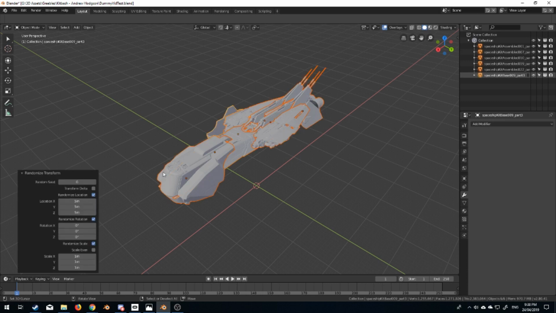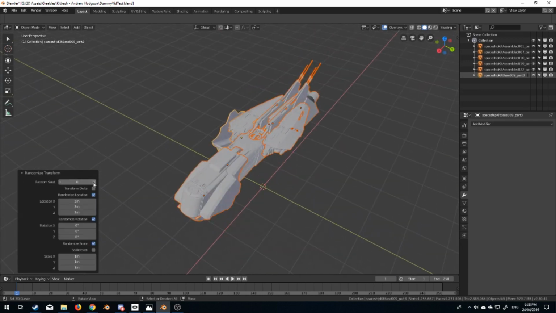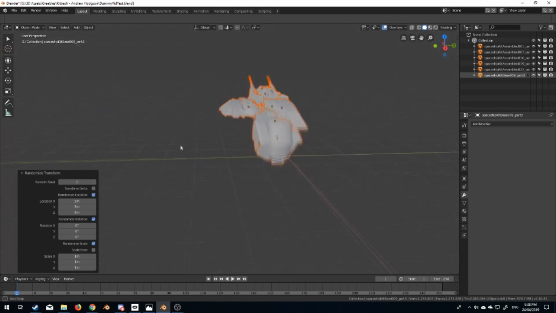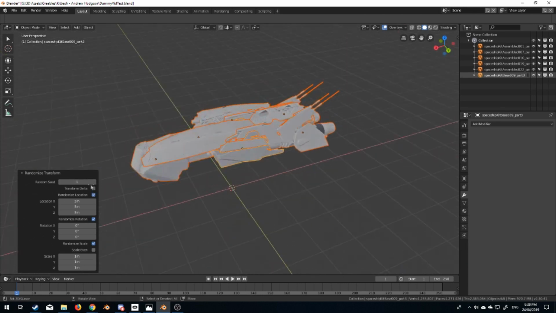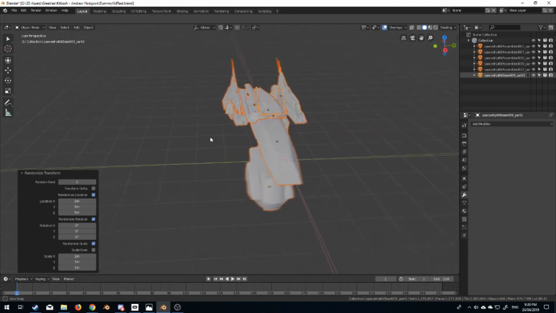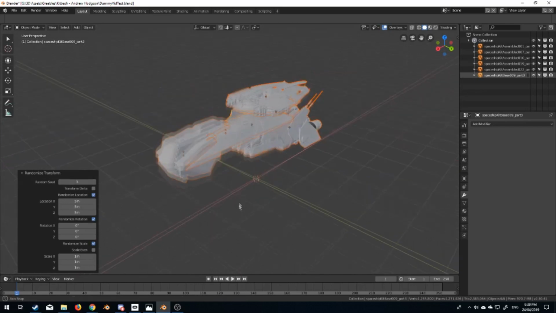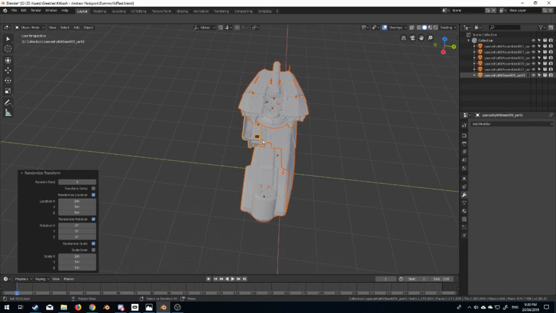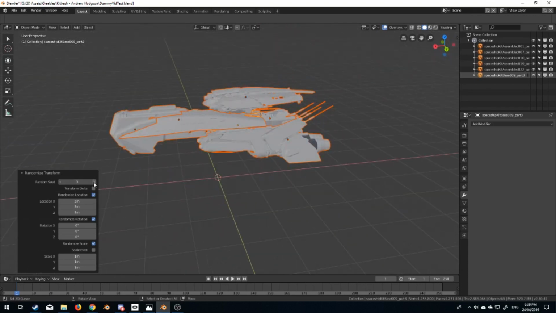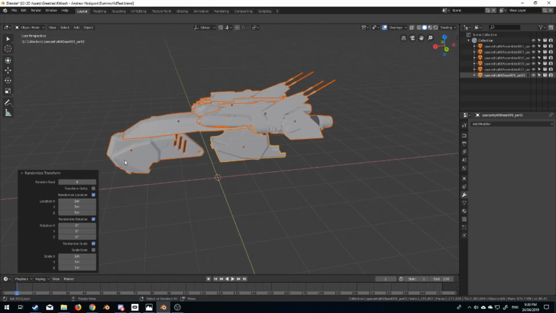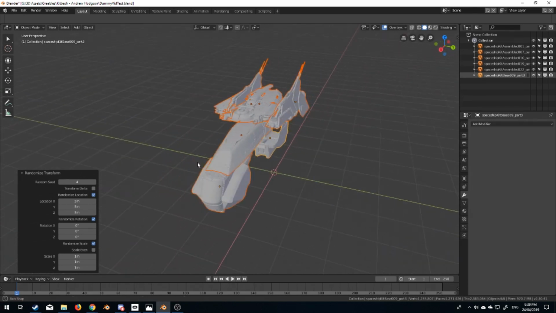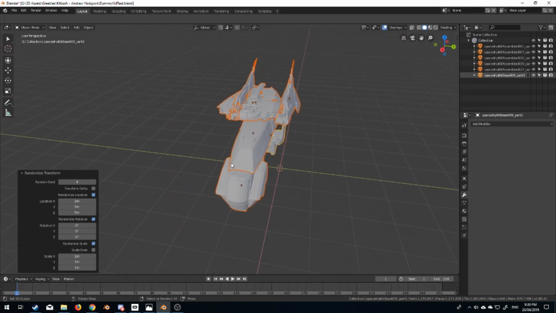But let's have a look at some other options. So I'm going to just change the random seed and I'm just going to start pressing next, next, next. Now, because this is a high poly mesh, it is going to take a little bit longer, but with low poly meshes, if you're just blocking out, it'll go much faster. That's pretty cool. Oh, that's an interesting design. If that was more in the center. But this is randomizing transformation. Amazing way to quickly conceptualize new objects, new ships, space stations, however you want.